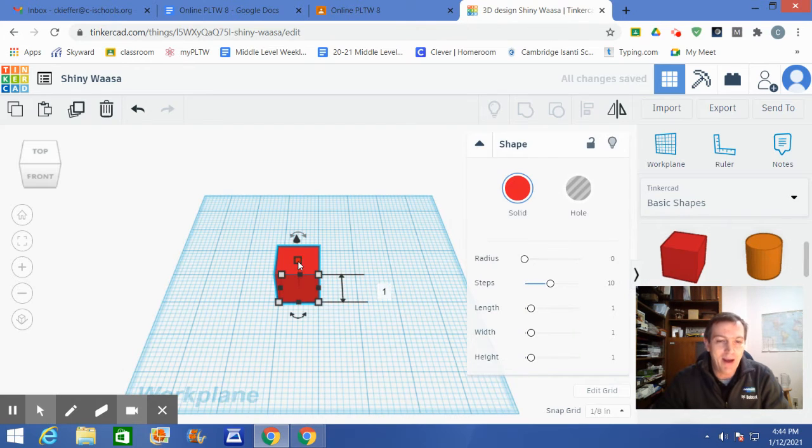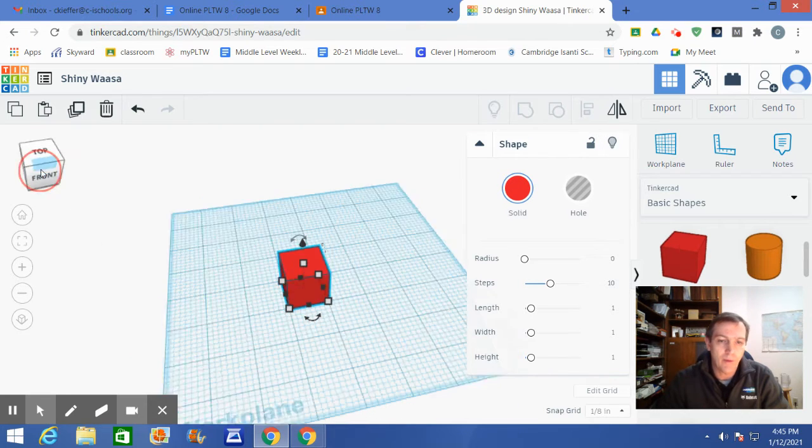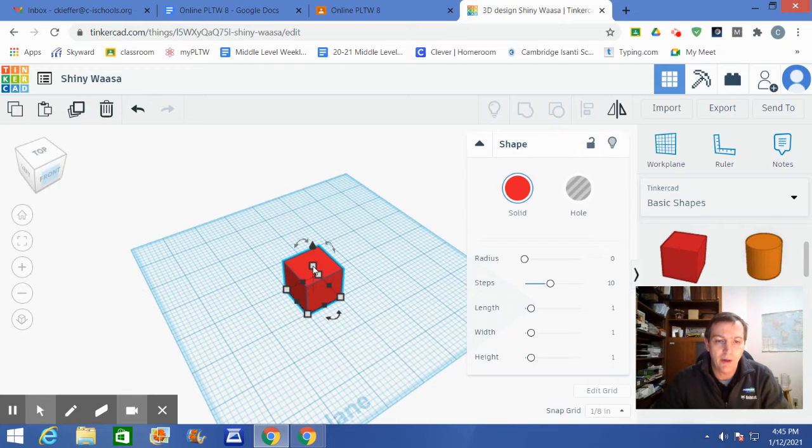All right, so now we are going to set the height. That looks better. We'll set that height at 2.5 and then hit enter.